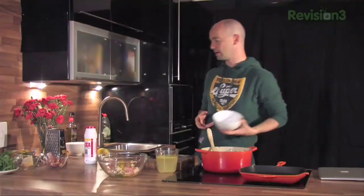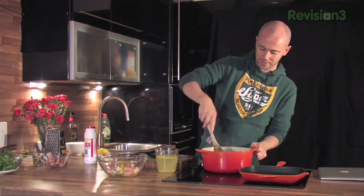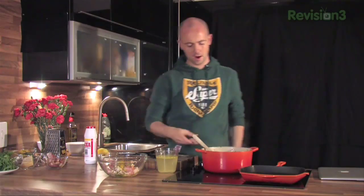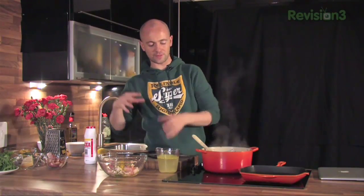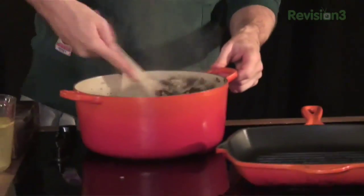A little bit of white wine I've got in there to deglaze the bottom of the pan. Just white wine, it's not vinegar. You could use a little bit of dry sherry or something like that. Now, as that starts to steam up, this is the crucial process. If you're cooking rice, you just put all the water in and boil it up. What we're looking for is a consistency like a wave.